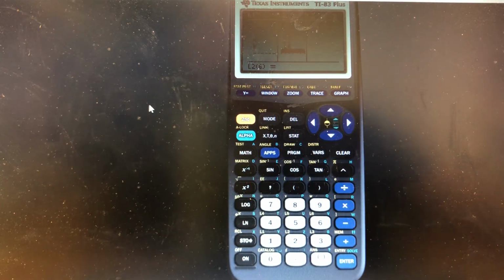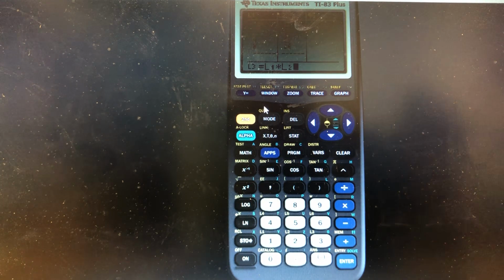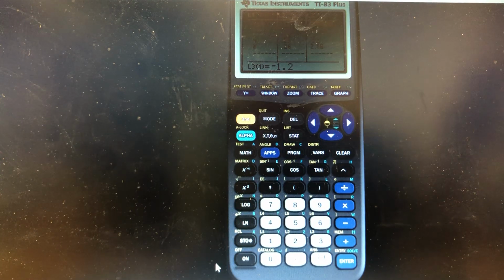Okay, if you got your L1s in, you got your L2s in, there's an L3 right here, list 3. Right arrow to go to list 3. But notice the cursor is waiting for me to type something. You need to up arrow so the L3 name is actually highlighted. Not the first entry, but where the L3 name is. If you press second and the number 1, that tells it L1. See how it says L1 right there? Times second and the number 2 is L2. I'm doing every L1 times every L2 number. Press enter, does all 5 of them for you that quick. That was much faster than I did them by plain old calculator.